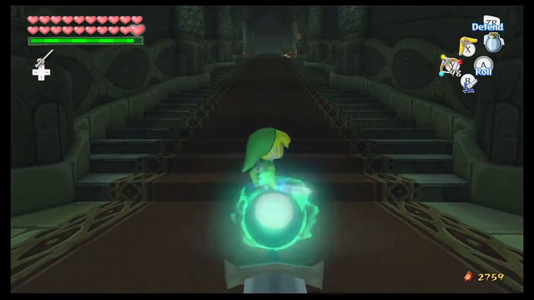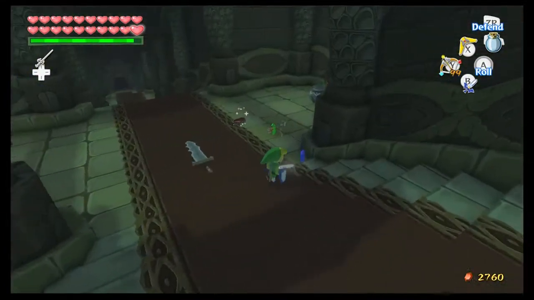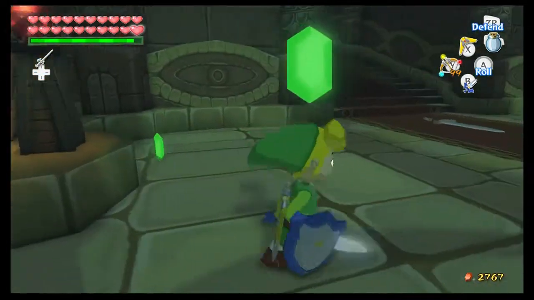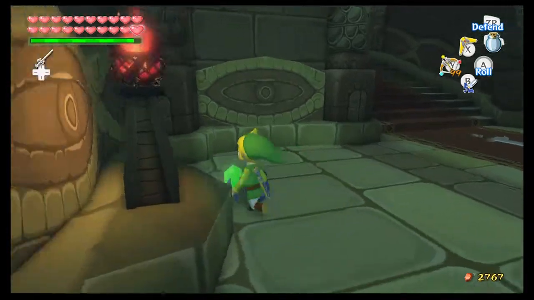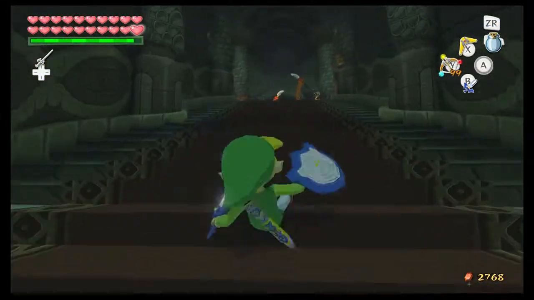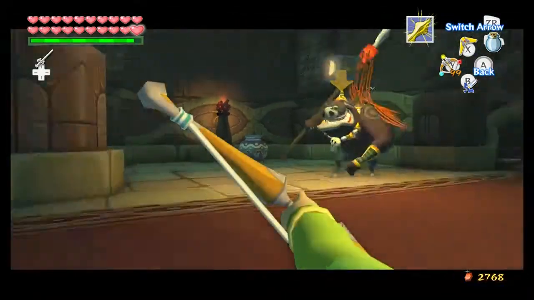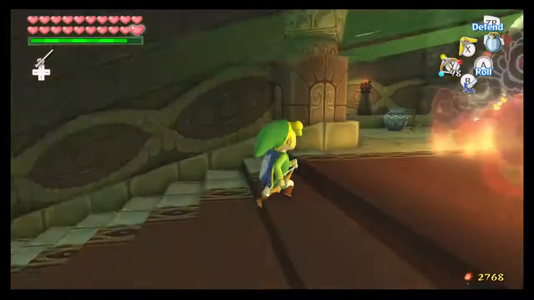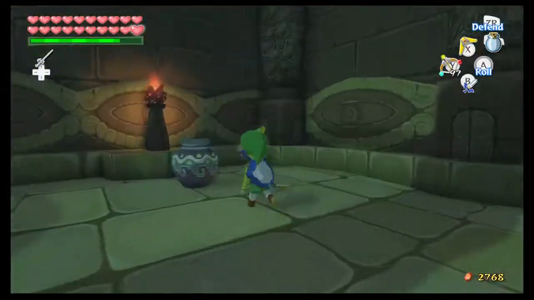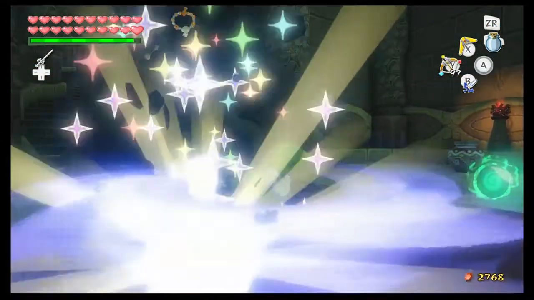Yep. Oh, no, you do get items. Yeah, so there's literally pretty much no reason not to do this, unless you really want to conserve on magic, but I believe they give you a bunch of magic coming up, so you don't really need to worry about that so much. Yeah, this is basically just showcasing how good the light arrows are. Yep, just like that. Well, I guess we can go obliterate Ganon now.